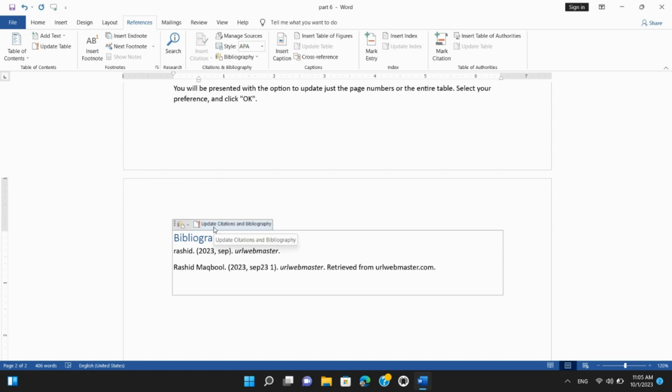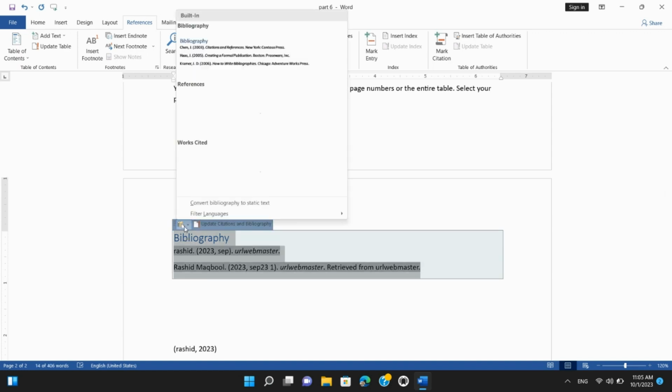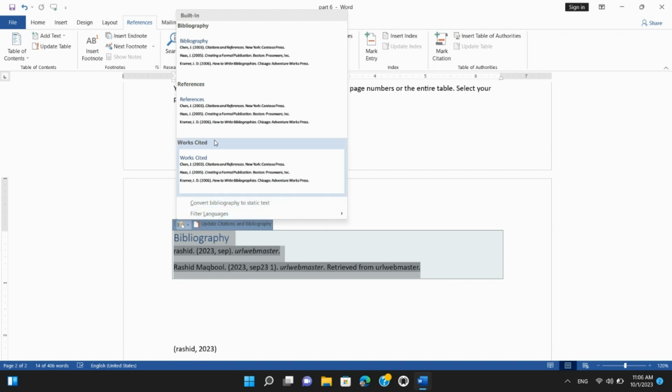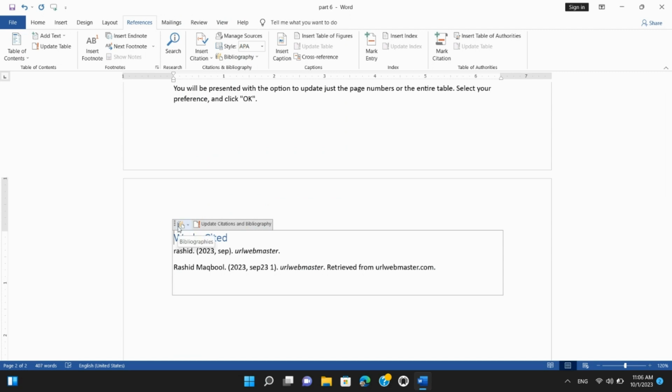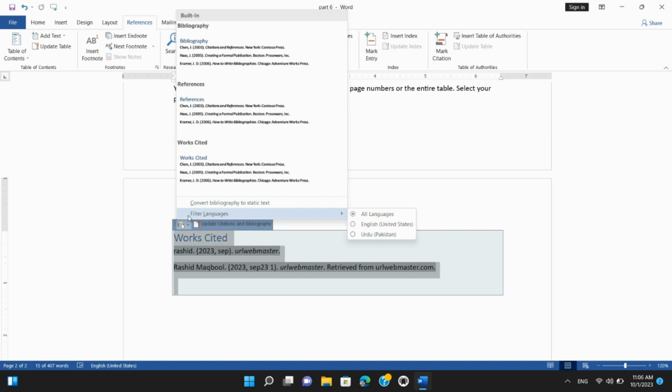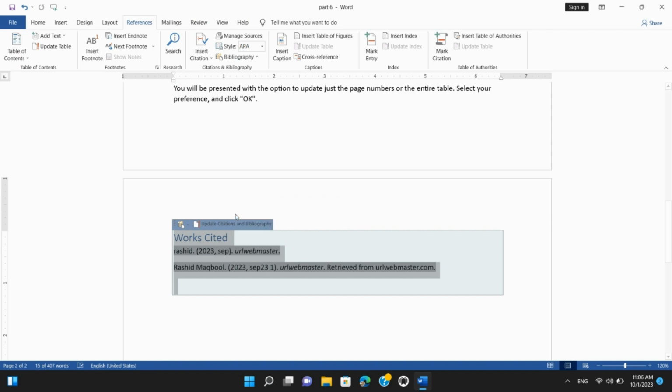Step 7. Update citations and the bibliography. If you make changes to your citations or sources, you can easily update them. Click within a citation in your document, then click the small arrow that appears to the right of the citation. Choose Edit Source to modify the source details or Edit Citation to add page numbers or make other changes. To update the bibliography, simply click within it and press F9 or right-click and choose Update Field.